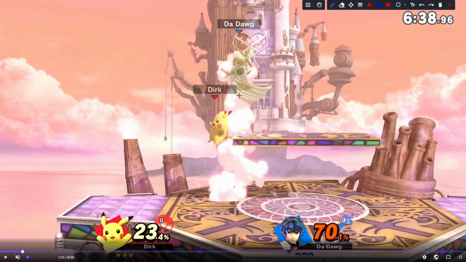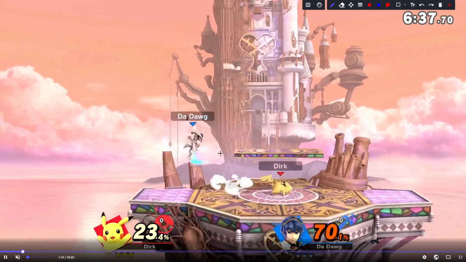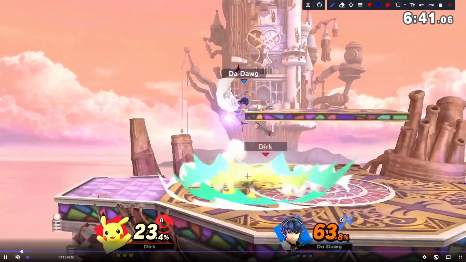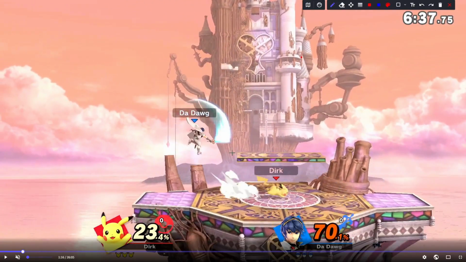Now I down threw you and you DI'd inwards. Here I'm able to get an up air, except I didn't realize that in time, so I opted for a forward air. Now that was good. You try to land with a forward air right here, except you misspaced it a little bit.